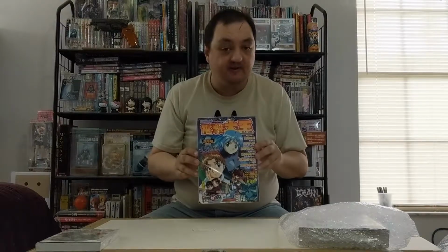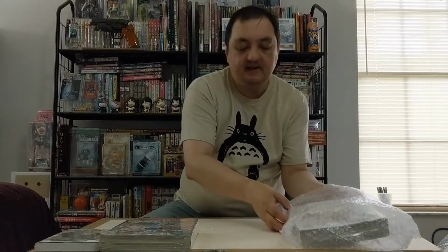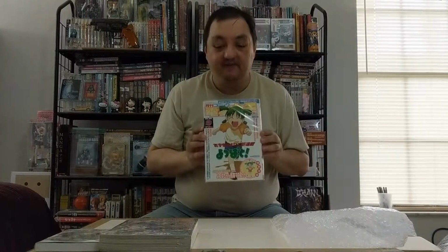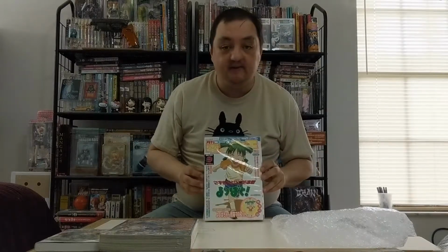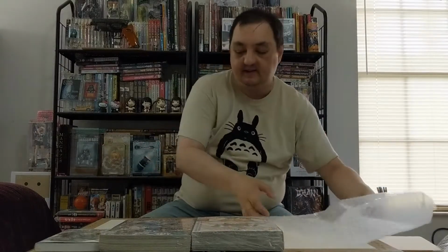But the fact that I was able to acquire the first appearance of Azumanga Daioh is going to be a treasure in my personal collection. That means that what this ought to be, indeed, is the matching first appearance, first published chapter of Kiyohiko Azuma's Yotsuba&! manga series. And I'm sure that you'll recognize her from the cover image. So now I'm pleased to have the first appearances of both of Kiyohiko Azuma's most famous comedy manga.